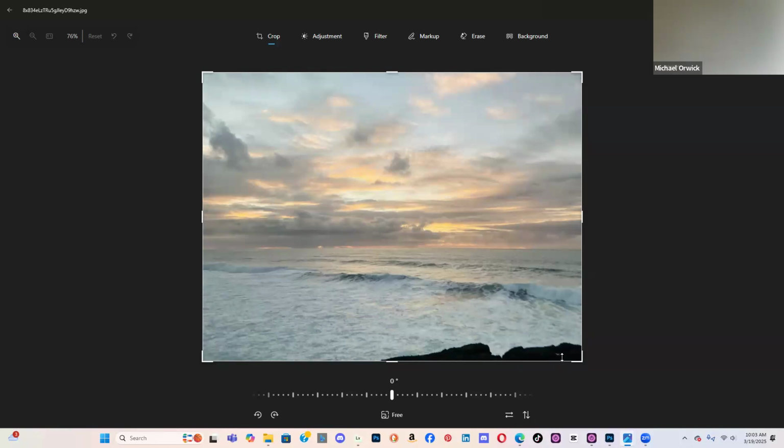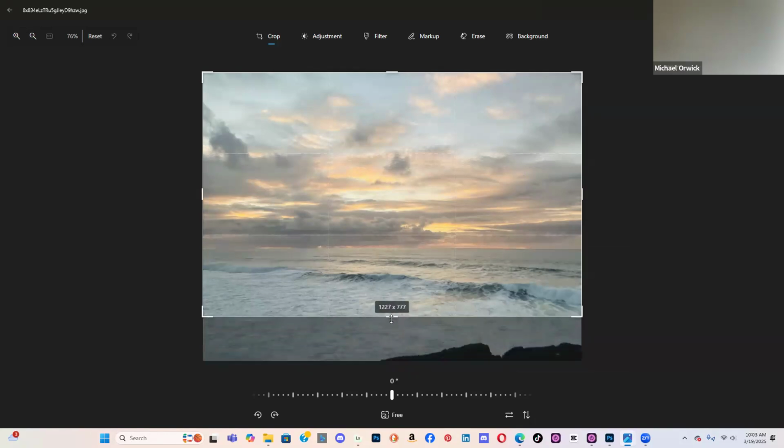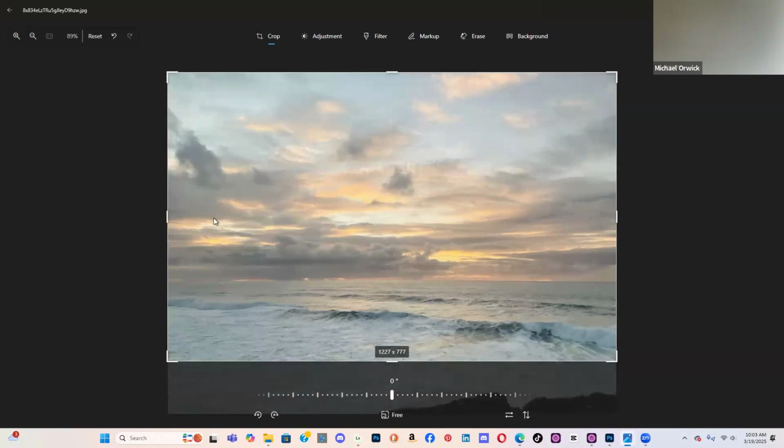What do I not like? These rocks are interesting, but they're just kind of doing a little bit of a peekaboo at the bottom, right? They're just in there. I didn't edit the photo as I was taking it. I just grabbed the scene. So maybe what I would do is crop in so I capture these waves. I got to figure out, I kind of like this angle of this cloud coming in.